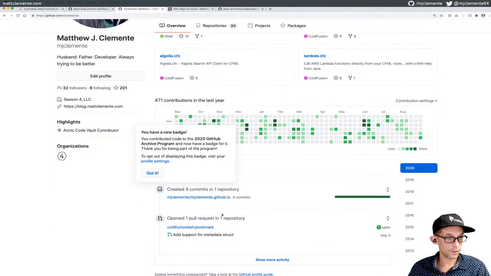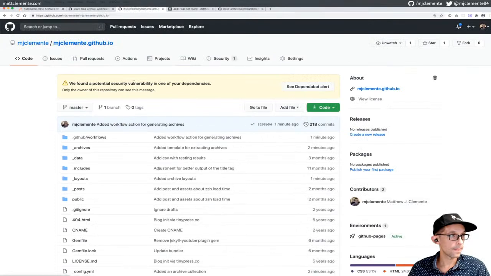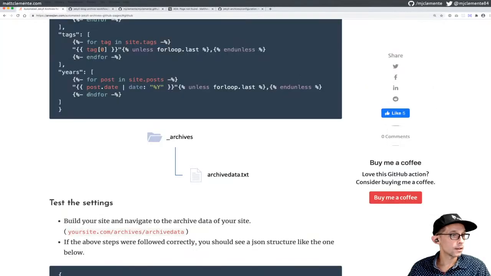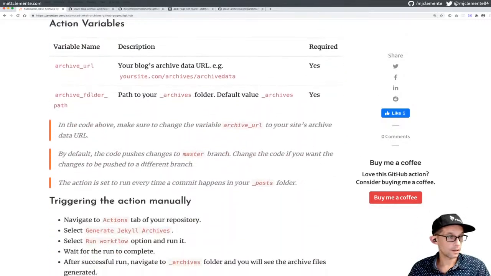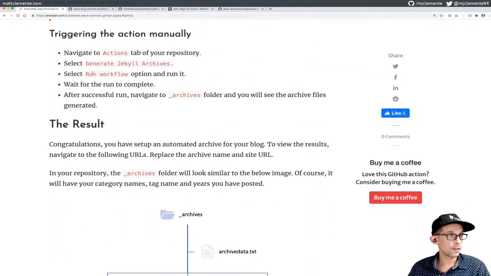And just push that up. Yes, I know. I can do that. Don't worry. All right, so how do we do, what did it say? We can run the workflow. To run it manually, triggering it manually, navigate to the actions.